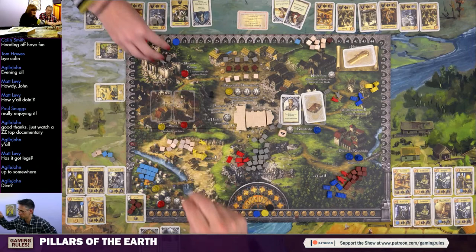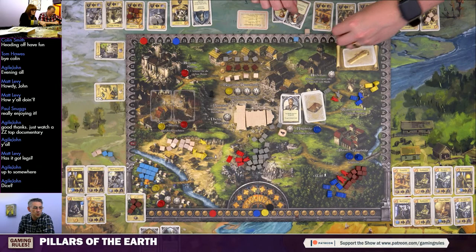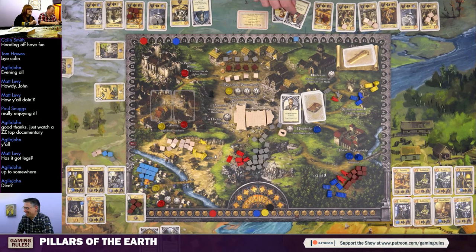Can I just work out what I'm doing here? Yeah, absolutely. So that will be stick, three there. Stick the things on the card. One there. Matt's in the chat, John's in the chat. Hi, both. Thanks for joining in. John's been watching a ZZ Top documentary. Oh, right, okay. Thanks for sharing. Yeah. That's good to know.